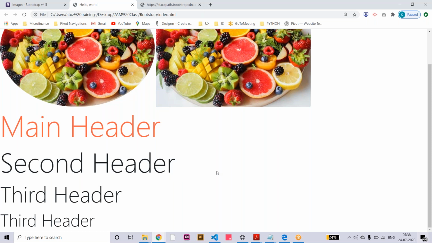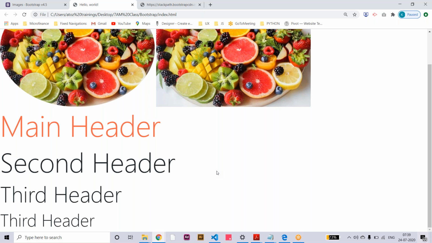Like this, we have so many classes in Bootstrap, thousands of classes. So first of all, we need to find them in a proper order. When you see all the classes, you will get confused. How many classes do we have? For my requirement, what classes are available? What class should we apply? We need to check them in some order, and then we can apply.